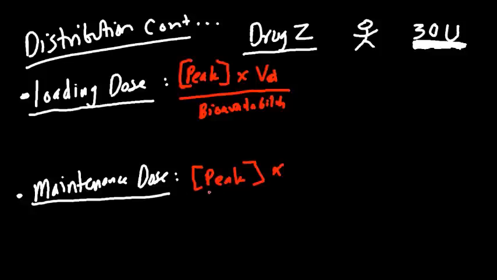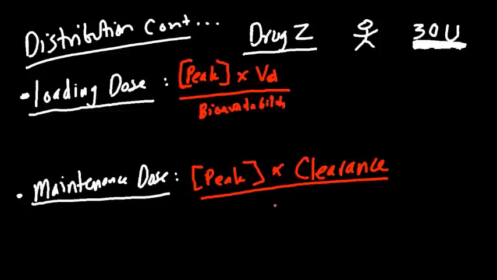However, for the maintenance dose, remember I said it deals with clearance. We're trying to clear the drug and give the drug at approximately the same rate, so that way we hit our peak concentration. So it's going to be peak concentration times the clearance. Now, we haven't covered clearance yet, and I'm aware of that. I don't think it's really important right now for us to hit it, because that deals with the elimination. Remember, there was absorption. Now we're in the distribution. There is also metabolism and elimination. Clearance, I think, is going to fit in a little better in elimination.